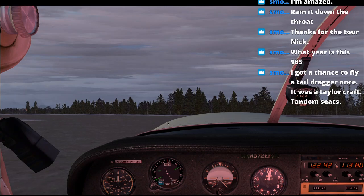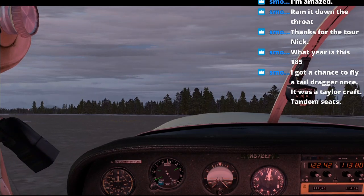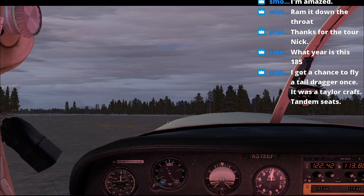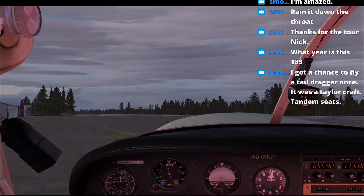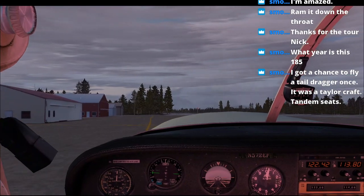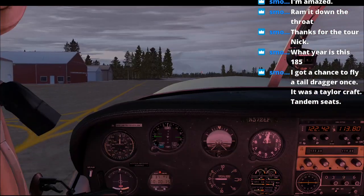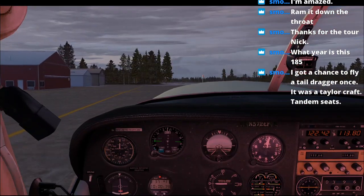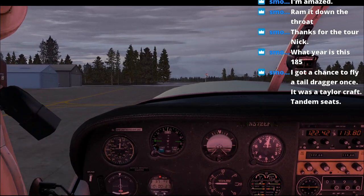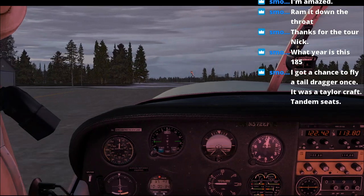I can get off the ground in most places in under 300 feet. When I'm fully loaded, I can get off the ground in 700 feet. I mean, still, that's amazing. I have the long-range fuel tanks on this plane, and also 12.5 gallon bladders in each of the tips of the wings, so I actually carry over 100 gallons of fuel in this thing when the standard 185 stock came with 66 gallons fuel capacity. So this thing is incredibly heavy when it's fully loaded, and I can get it in and out of just about anywhere a Piper Cub can.